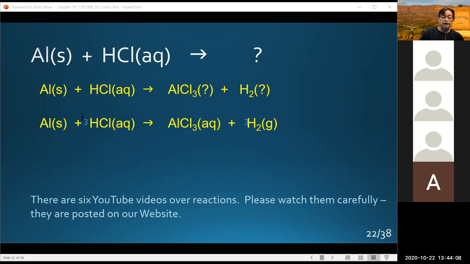And I could now make this over here a 6. I can do that and cancel out that 3 written right there. Okay, so it gives me 6 hydrogens and 6 on both sides, but my chlorides went up to 6. So what can I do with that? How can I balance my chlorides now?